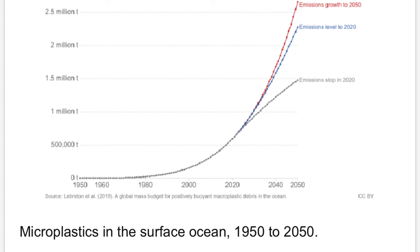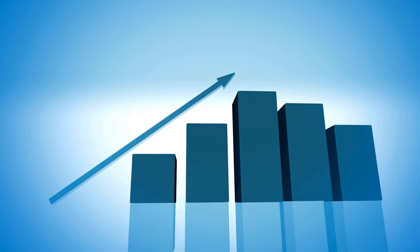Let's put this into perspective. Fifty years ago, our exposure to microplastics and nanoplastics was minimal compared to today. Back then, plastics weren't as ubiquitous in our daily lives. Fast forward to the present, and we find ourselves surrounded by plastic in almost everything we touch, eat, and breathe. This exponential increase in plastic usage has translated into a corresponding surge in microplastic and nanoplastic pollution. As our consumption habits have evolved, so too has the prevalence of these tiny plastic particles in our environment, and unfortunately in our bodies.